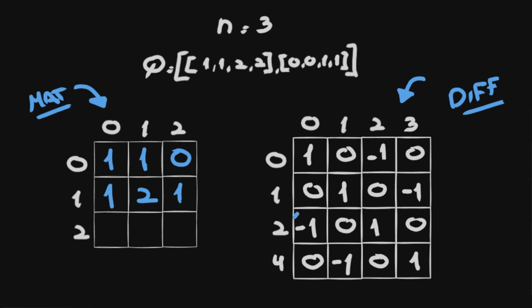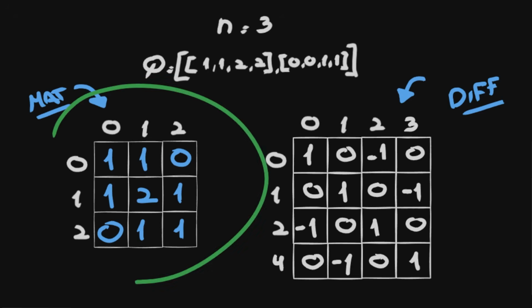Now we are here, we have an effect of minus 1, and the accumulated effect here is 1. And this is 0, so we put 0 here. Now we are here, the current effect is 0, and the accumulated effect is 0 plus 2 minus the diagonal 1. And this is 1, so we put 1 here. Now we are standing here, we have an effect of 1, and we need to add the accumulated effect, meaning 1 plus 1 minus the diagonal 2, and this is 1. So we put 1 here.